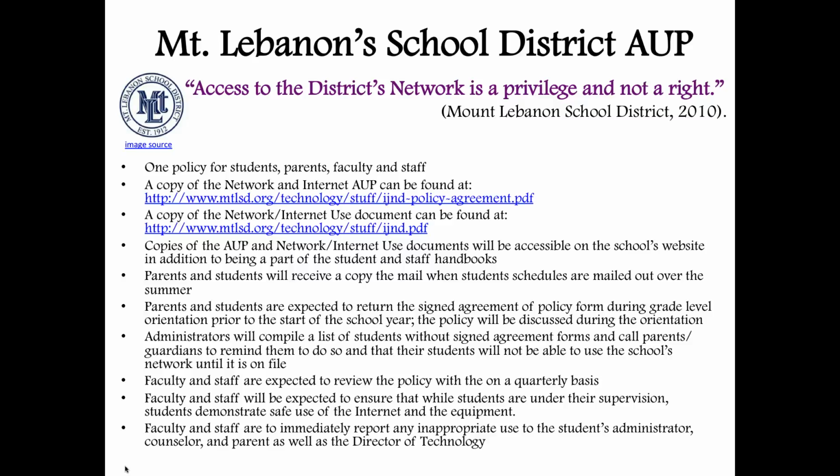Although students and parents will have access to the policy online and in the student handbook, it is the expectation of the district that every quarter, teachers and faculty will review key elements of the policy with the students. Students should be reminded of what is considered acceptable use as well as what is considered unacceptable use. It is also the expectation that faculty and staff will monitor student use to ensure that students are using the Internet safely and the equipment properly.